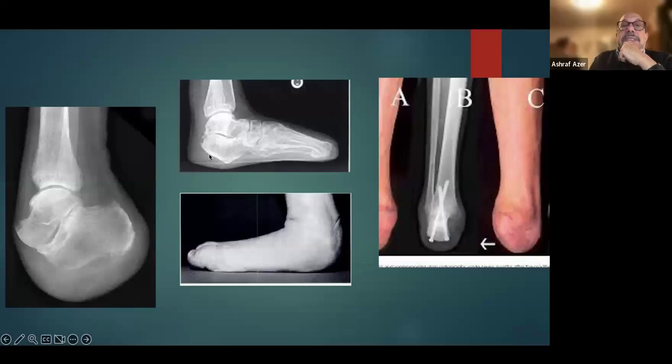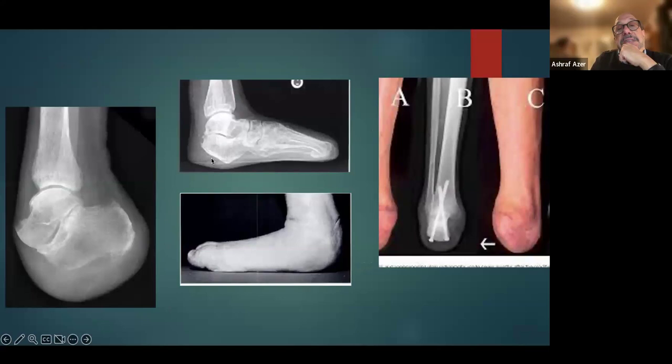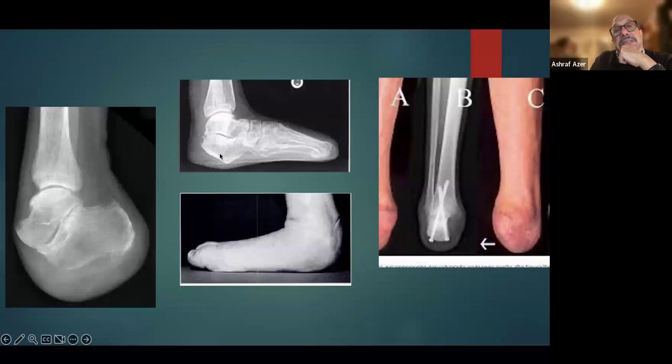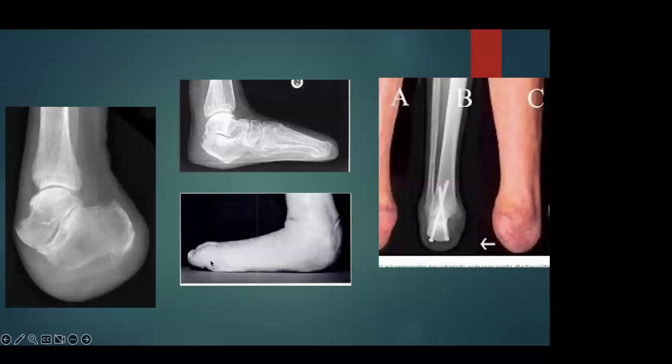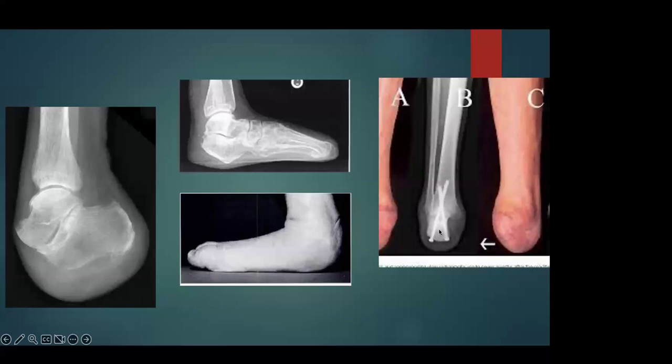You do it in diabetic patients when they have osteomyelitis. Is it good or bad? Can you mobilize on this? No. What else? Flat foot deformity in partial calcaneectomy. And what is that? This is void.